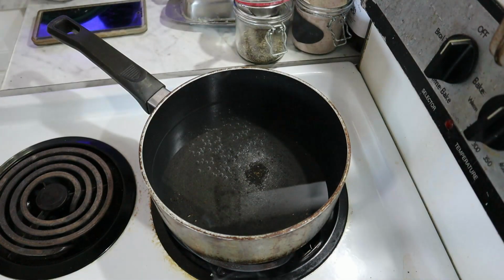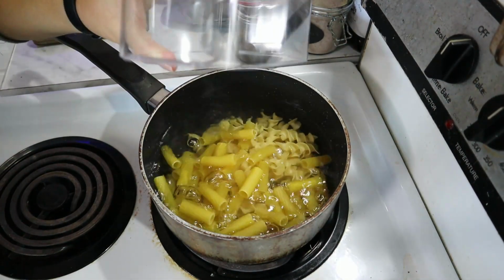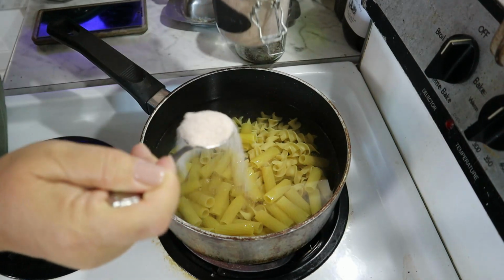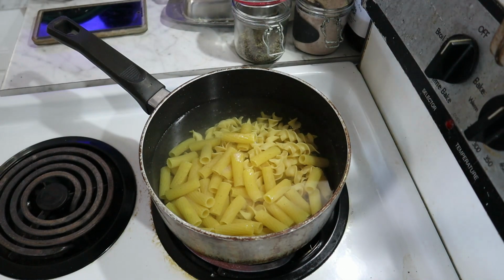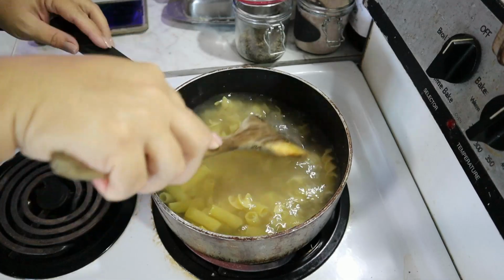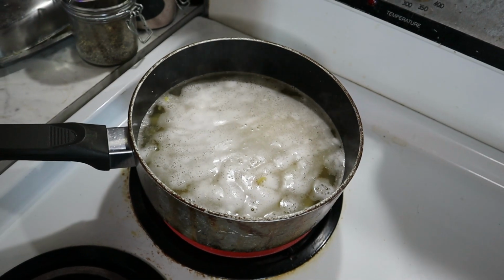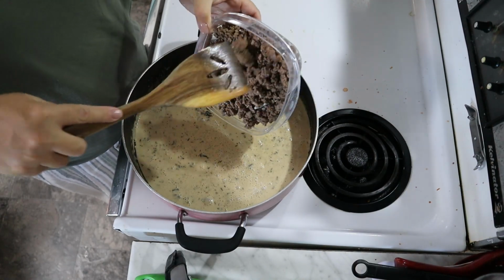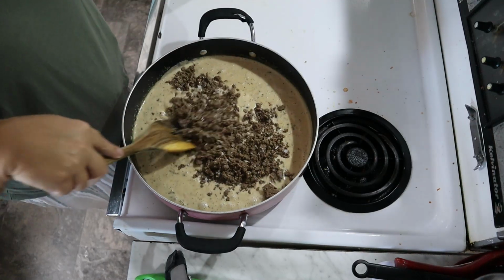What I'm using is kind of a mixture of egg noodles and a rigatoni noodle, just because I didn't have enough of either to put into it, so I'm just going to do a mixture of noodles. We're going to cook these till about 80%, and then we're going to put them into the sauce and get it all stirred up. Now we're also going to add in 1 pound of your ground meat, or you can actually use chunk meat, like chunk stew meat. Just go ahead and pre-cook that as well. So we're going to add all of this together.